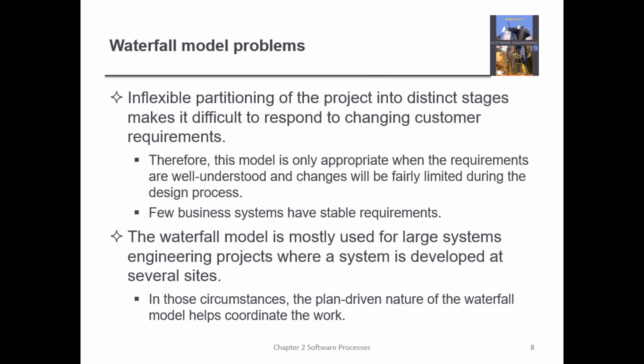So let's talk about the problems in the waterfall model. Inflexible partitioning of the project into distinct stages makes it difficult to respond to changing customer requirements. I've already told you, I think in the first class, that customers in most cases don't know what they want. So as you are coming up with a design, they will bring in other new requirements that you need to incorporate. Now with the waterfall model, you can't go back. That means it's inapplicable in some cases.